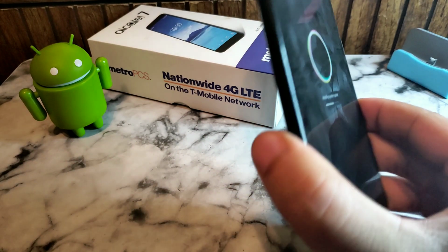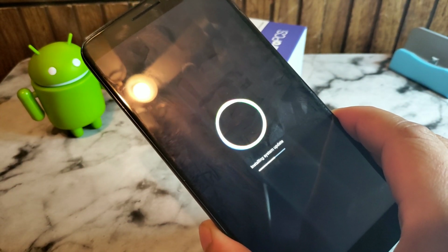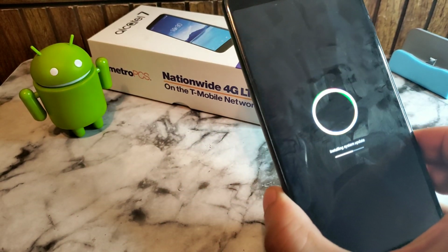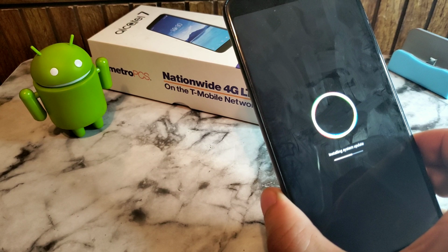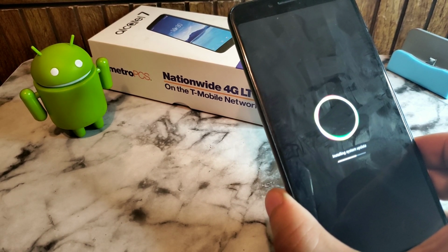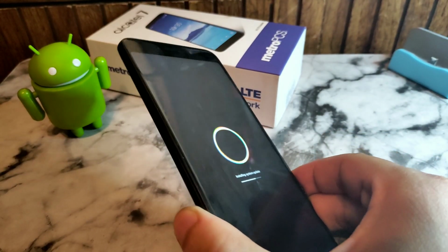So it's actually pretty cool that this company just came out of nowhere this year, right when ZTE went down and took a few steps backwards. But then this company just came right in, and ZTE was never known for updates whatsoever. But I'm actually surprised because when this company took over, it just so happened that this is a company that actually gives you a ton, a boatload of updates. So that's one of the really cool things about this device.